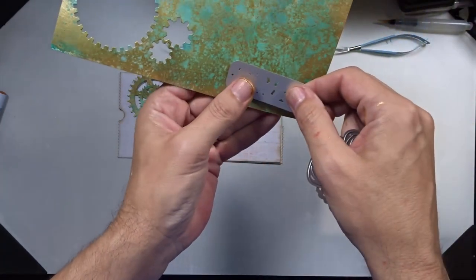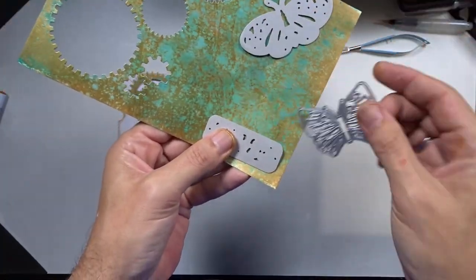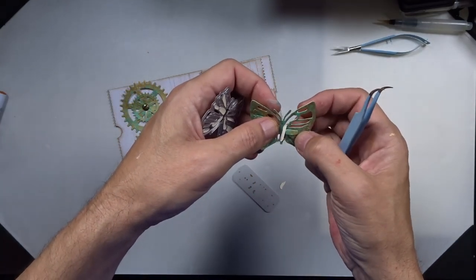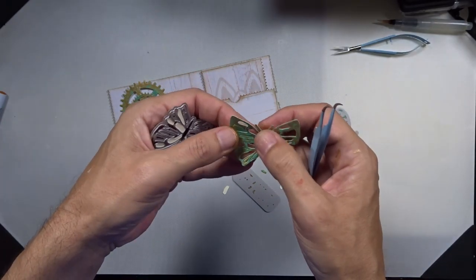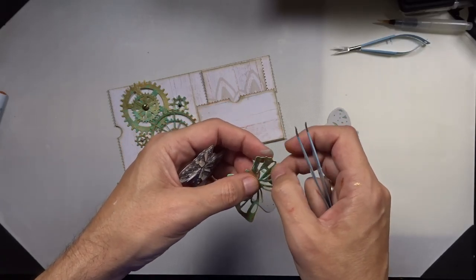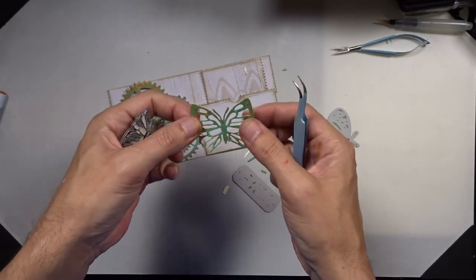What I'm going to do is cut out the word 'time' and my two butterflies out of this piece of paper that I've got left over. Just in case you didn't know that about me, I love butterflies — that's why there are a lot of butterflies in this collection, both in the stamps and the dies. You can never have enough butterflies in my humble opinion. I just love them, and these ones are different from the ones that were there before.